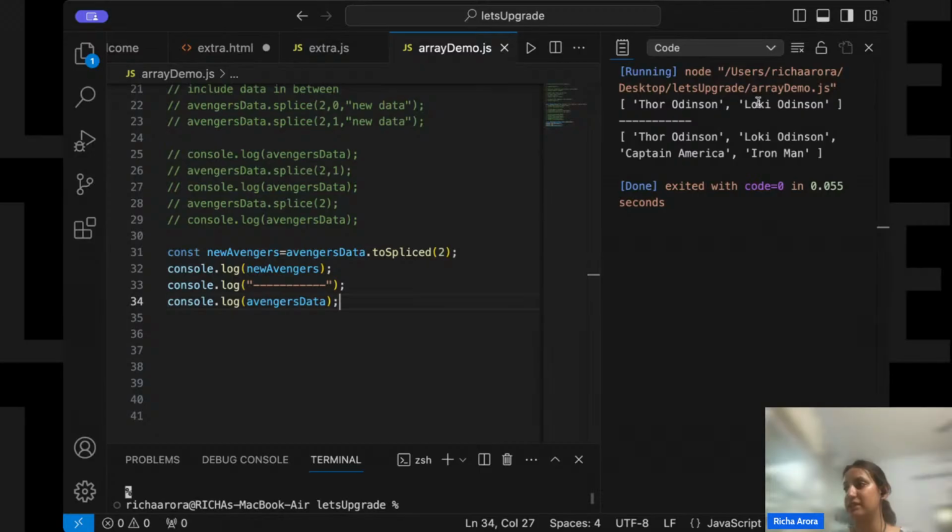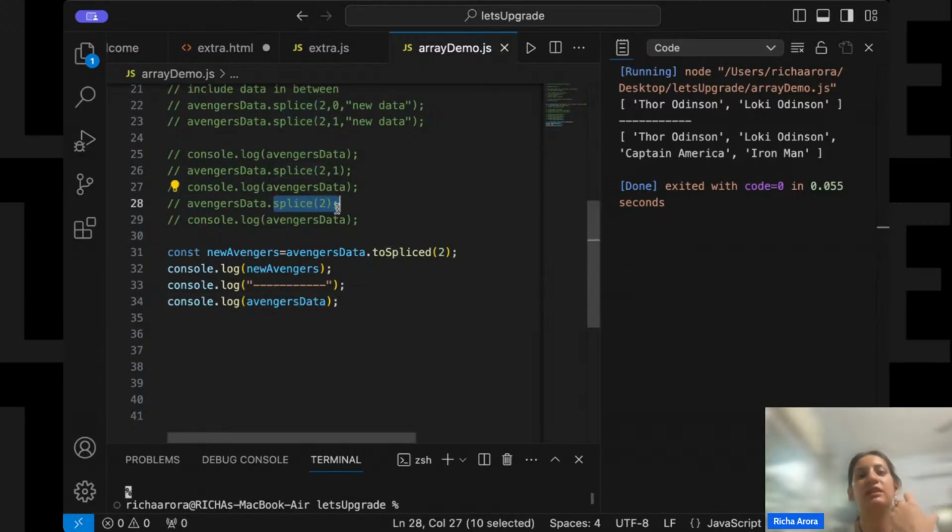Any question in this? Any question? Okay, the simple splice method, you tell it by yourself, right, that it is going to change the data. Fine. So splice is going to change the data in the original array.